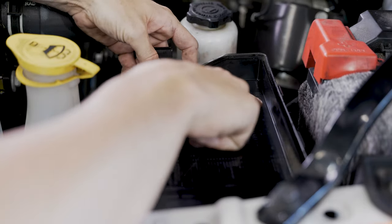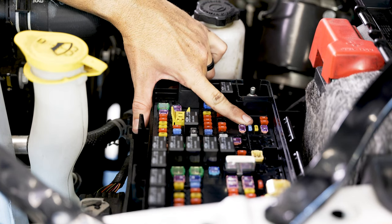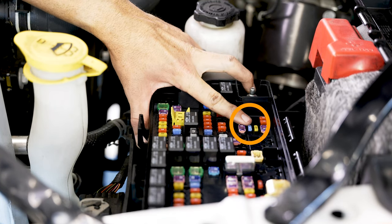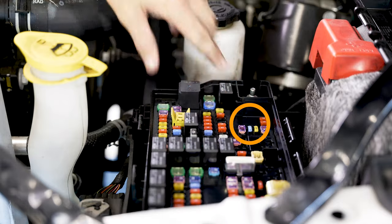So right next to K1 right here, the fuse that we're tapping into is F43. Which is the third one down under this 30 amp right here. So one, two, three, and we're gonna be removing that fuse for the fuse tap.